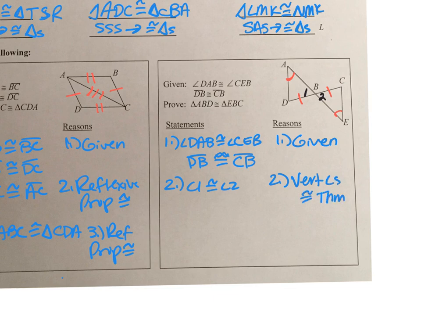If two angles are vertical angles, then they are congruent. And then last but not least, let's mark those vertical angles congruent. So this angle congruent to that angle. So now notice that we have 2 angles congruent, and we have a non-included side. So by the angle, side theorem, we can say that these two triangles are congruent. So I'm going to say in step 3 that triangle ABD is congruent to triangle EBC. And the reason is because of our theorem that says angle, side implies congruent triangles.